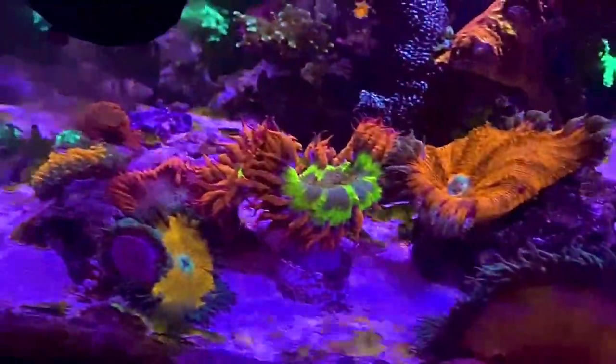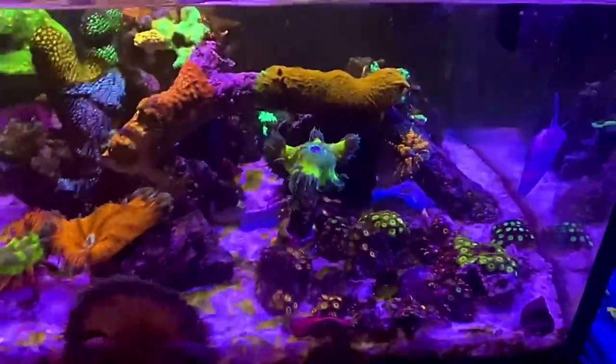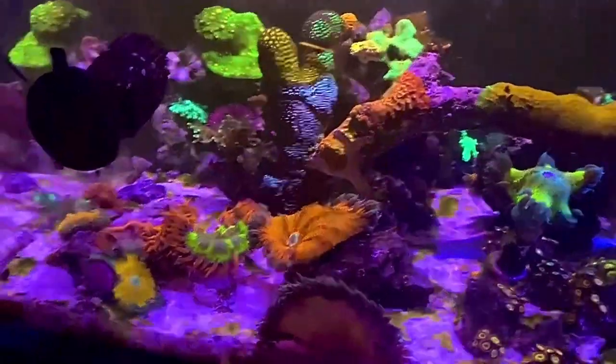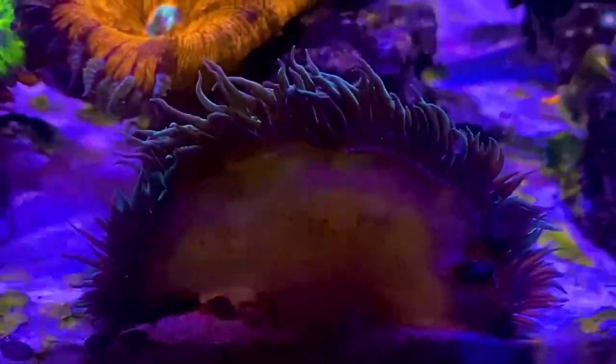It's still a little dirty from turning up the light. Cyano on the sand bed. But as the system adjusts to me turning up the lights too fast, that will all go away. I hate when they do this, but all my favorite anemones always go to the glass so you can't see them.